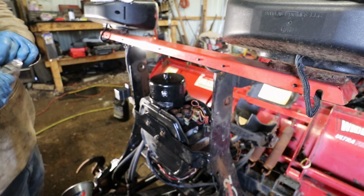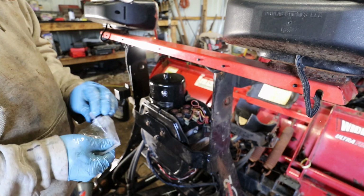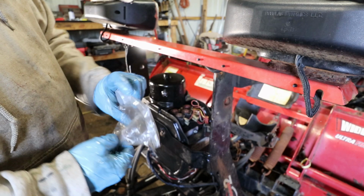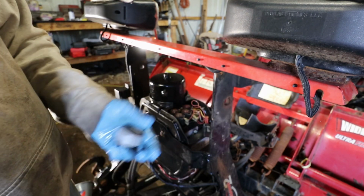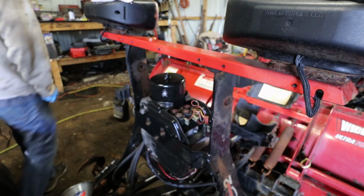I had to get the new breather, they called it. That's the part number. Let's see. That's the part number. $46.